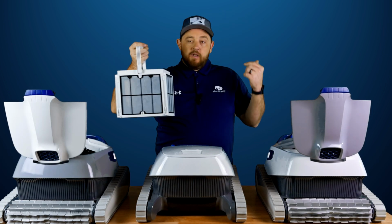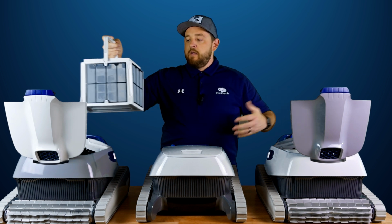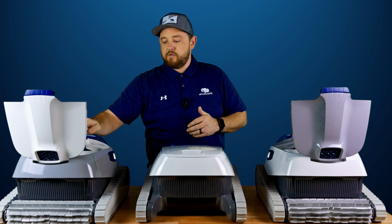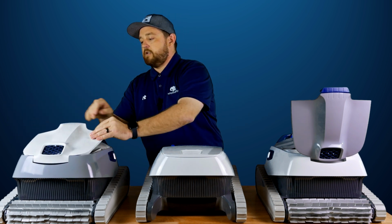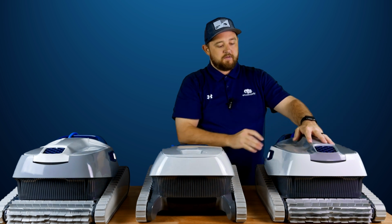They do give you the option in the 920, which is really cool, to actually replace these with something similar to that. So again, they're very similar to each other. It's just this one actually has that app control. So I really highly suggest going with the 930 for those tech guys out there that really love to be able to control that. Otherwise, the 920 works perfect. Toss it in and let it start cleaning.